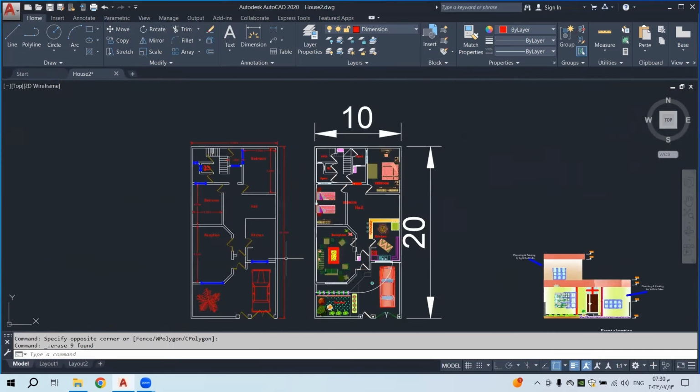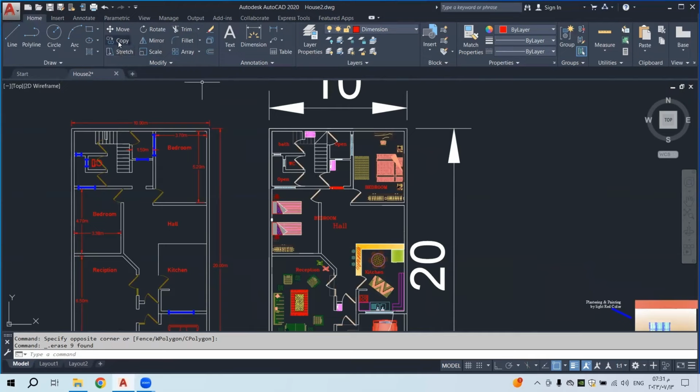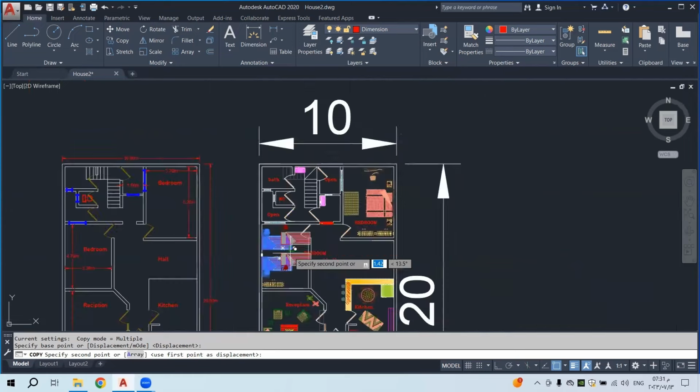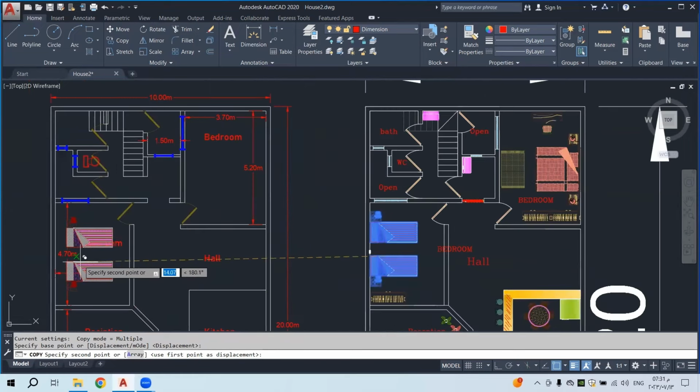You can create it by your own side, but usually furniture engineers cannot create it by themselves. They have a file of furniture, a special file for furniture. Everywhere they need it, just copy the required furniture from this file to the required file. For example, I have this file for the furniture. Just by copy, I drag to my file.